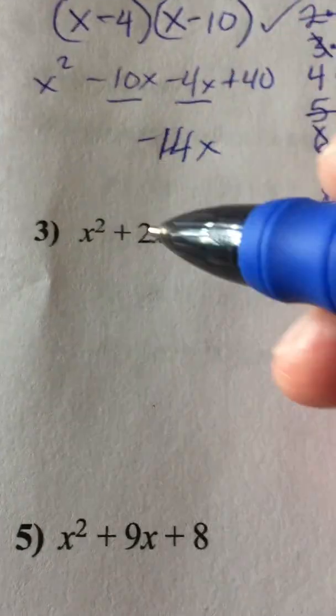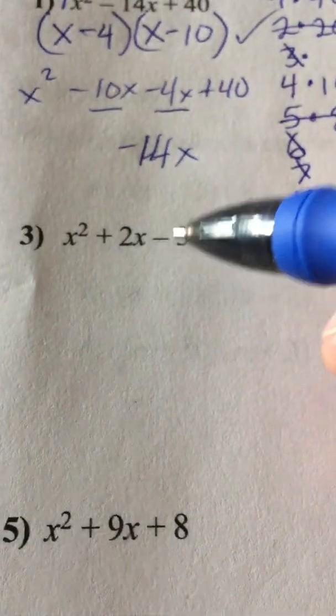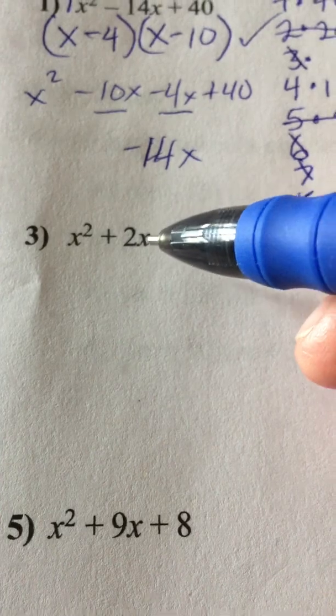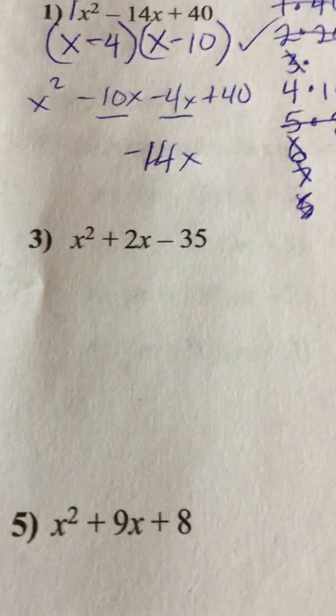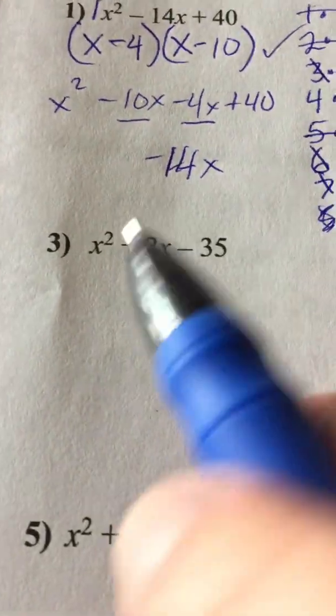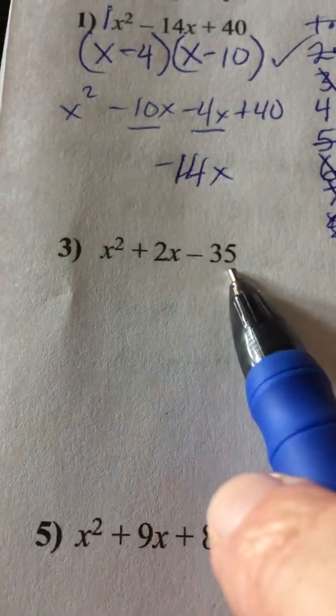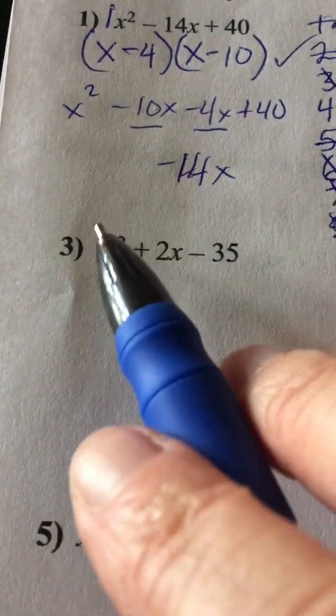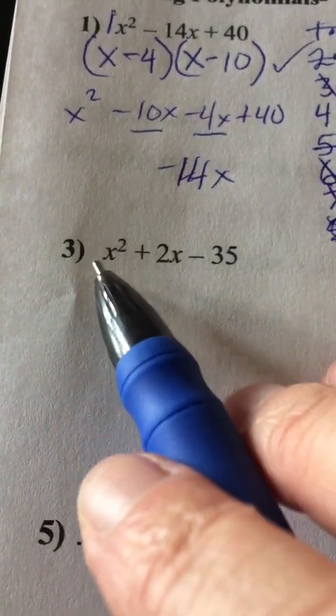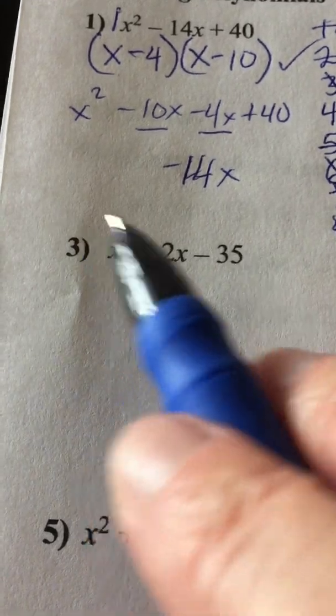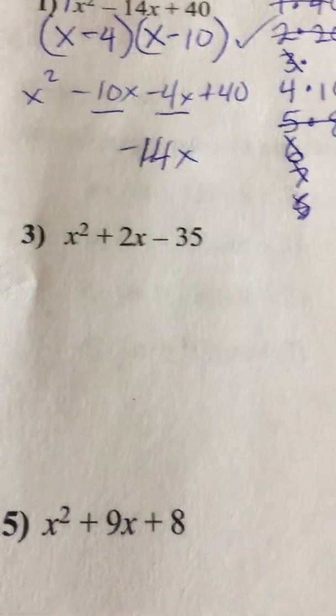All right, so the next one. Look for a GCF first. We're factoring this. And it's a squared term, x to the first, and a number. So I'm thinking binomial times binomial, but check for GCF first. Are there x's in all 3 pieces? No, so I can't pull an x out. Is this starting with a 1? Yes, so 1 is the biggest number that will go evenly into all 3. So no GCF that I need to pull out.